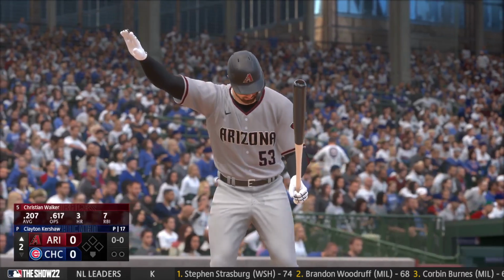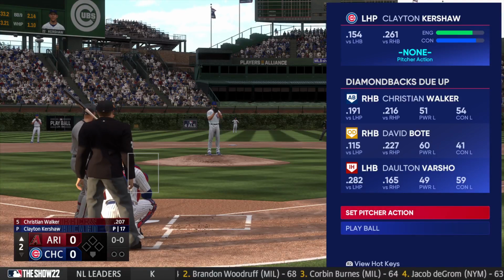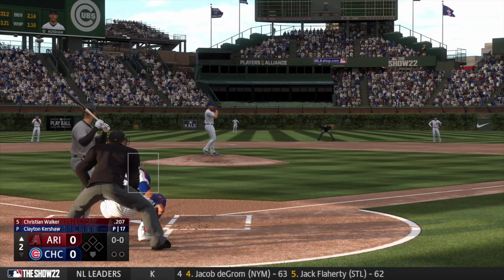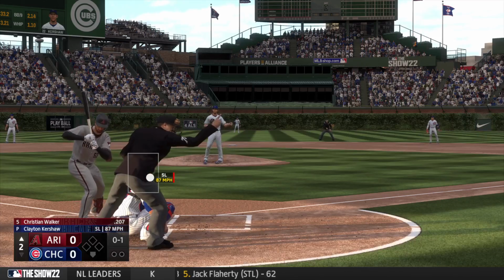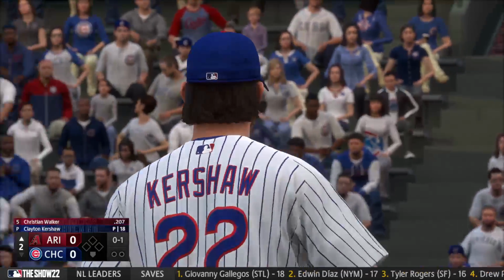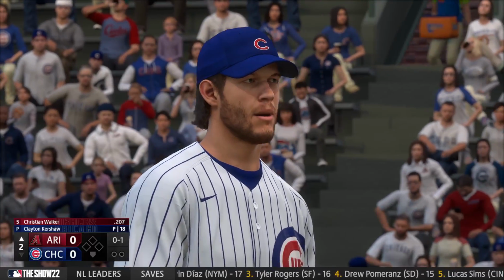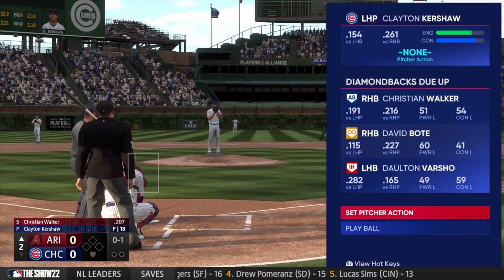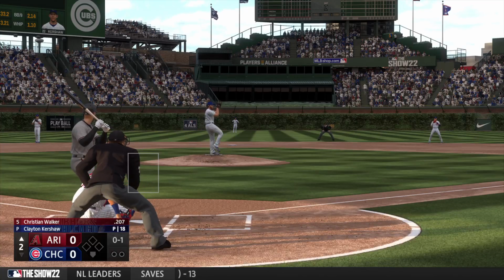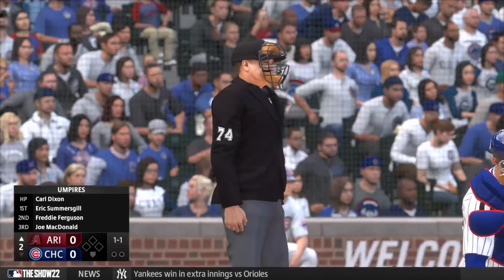Here at Wrigley Field. Now it's the DH, leading off, Christian Walker. Arizona, the designated hitter, Christian Walker. Kershaw back to work. That's in there. 0-1. Next pitch misses, and that's ball one. Carl Dixon doing the umpiring behind the plate.